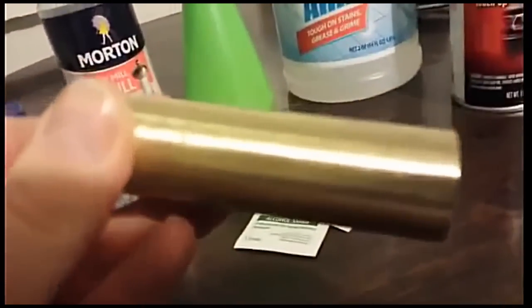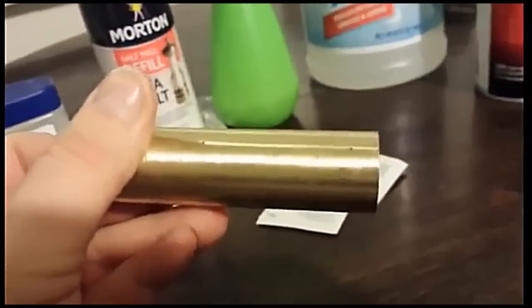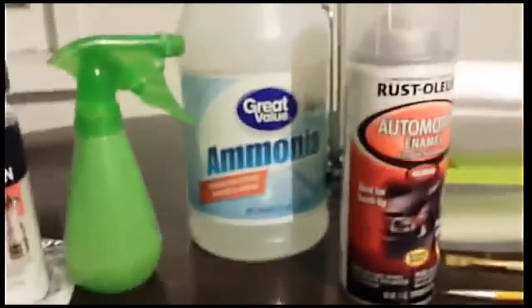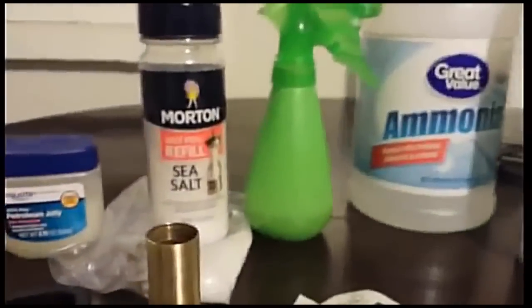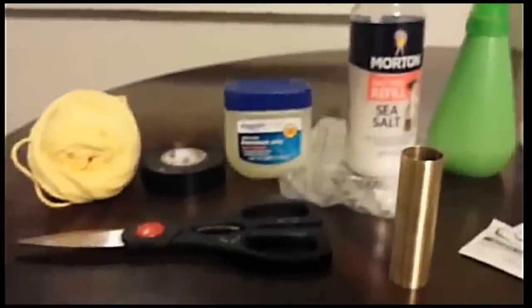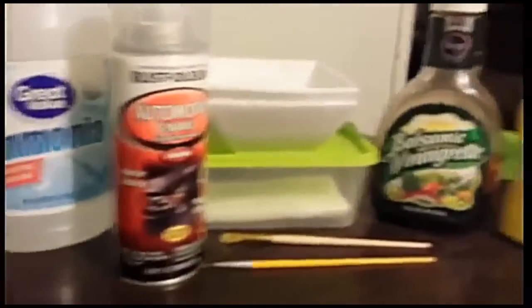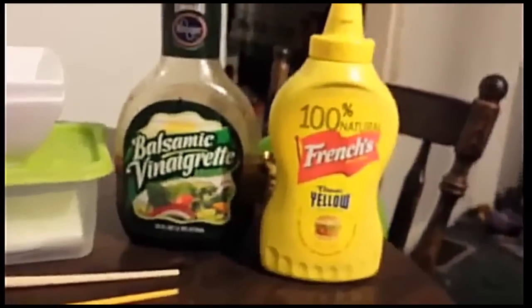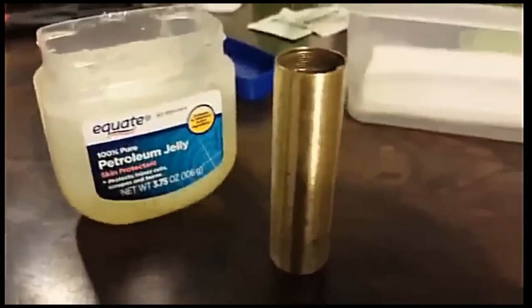The tube I have here has been patinaed before, so it has some pitting and texture in there, and that's okay. It'll just give you a little more to grab onto. Shouldn't affect the look too much. So we're going to have ammonia, sea salt, which is combined in that spray, Vaseline for your threads, balsamic vinaigrette, and mustard.